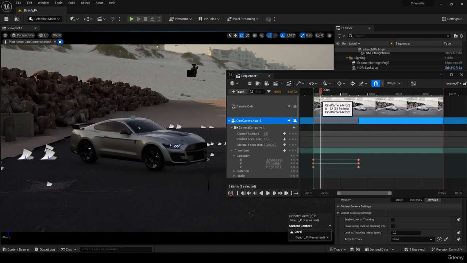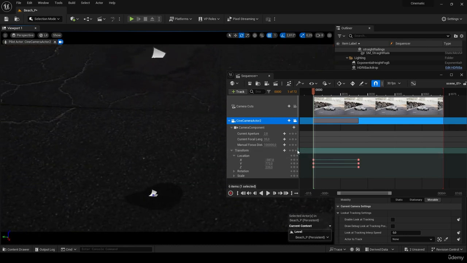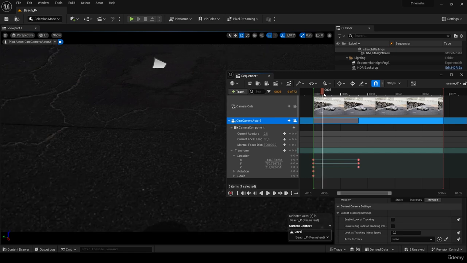Okay, let's make some interesting stuff. For example, we want to start from here, like in our trailer. Don't worry, we will make another scene where we will build it perfectly. Now I'm just showing you how to make it. So here, by clicking this plus icon, you're adding keyframes to everything inside the transform menu. Everything in location, everything in rotation, and everything in the scale. Sometimes it's easier when you place all of the keyframes together and after that start to make changes.